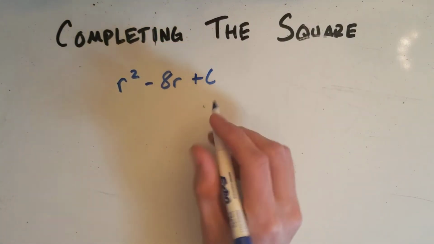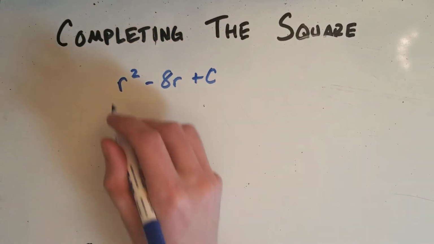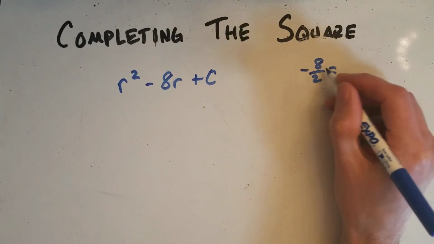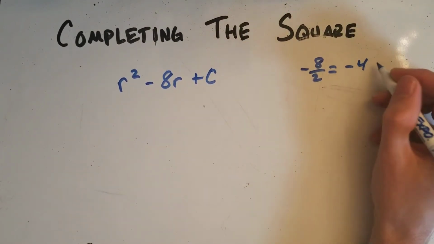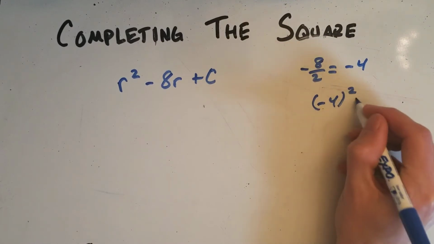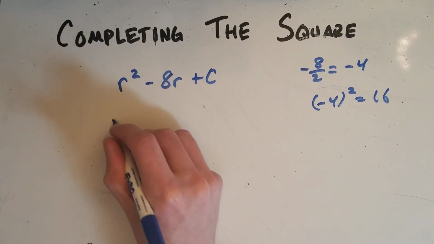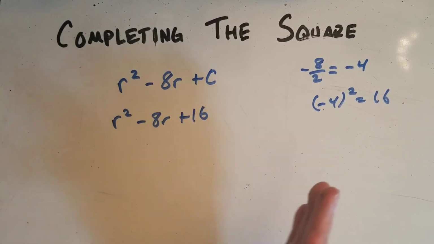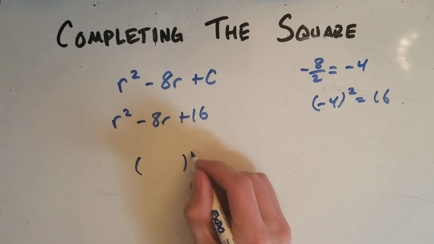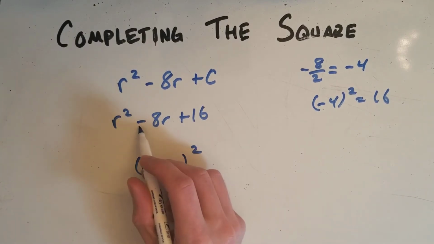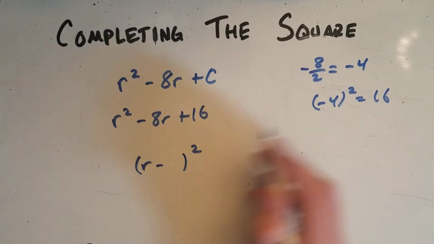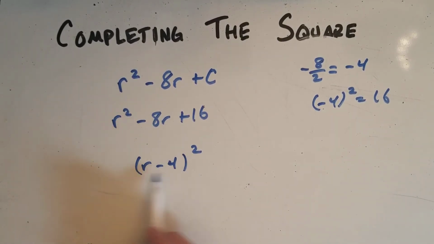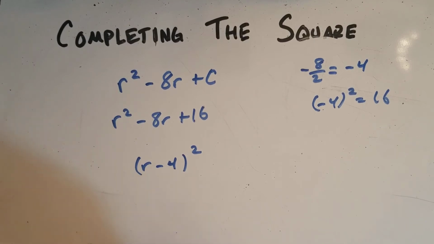Our last one, before we start solving equations with this method, we have r squared minus 8r plus c. We want to know what value of c makes this a perfect square trinomial. So take half of your b and square it. Half of this is -4. When you square -4, you get 16. So if c is 16 here, that makes this a perfect square trinomial, in which case we could factor down to r minus half of your b, which is 4. So r minus 4 squared. Perfect square trinomial. This is how we're going to want to write it when solving.